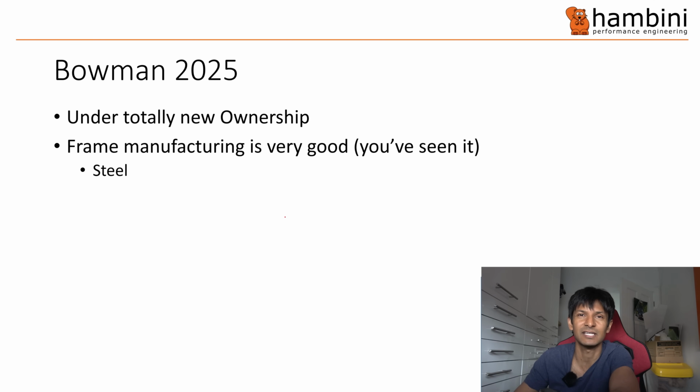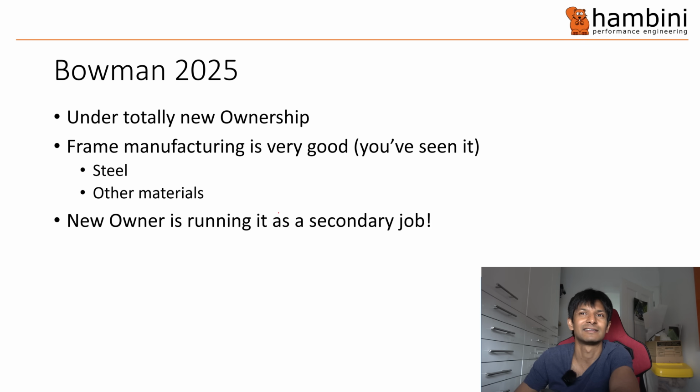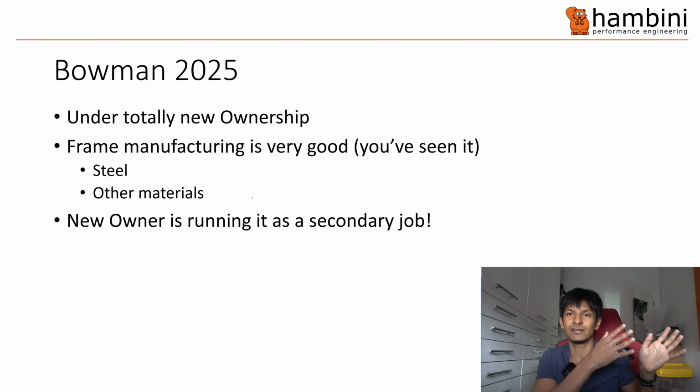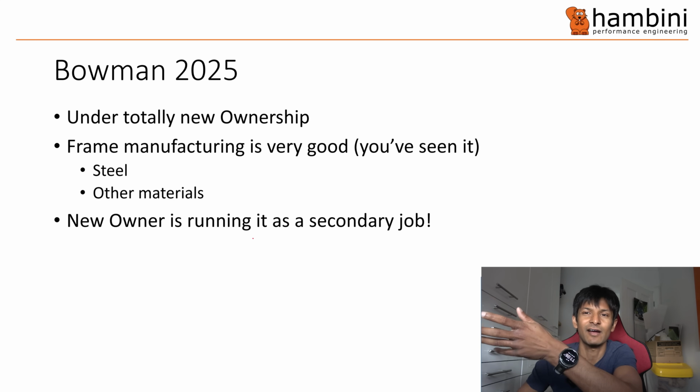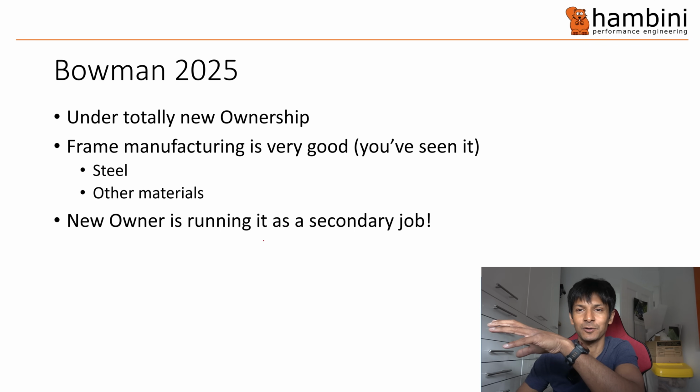There's a few materials involved, so steel, carbon fiber, and I think this is important because the guy that's running it is not doing it as his primary job. So he's a bit like me, really, because he's got a day job doing something else. And I think that will generally result in you getting a better product because it's someone's name on the chopping block. So if Hambini's bottom brackets are garbage, Hambini's professional engineering opinion gets tarnished. And that is something I don't really like. So that's why you get decent quality. Yes, there are all these morons on weight weenies, but I'll address them later on. Some of the comments they come up with are hilarious.